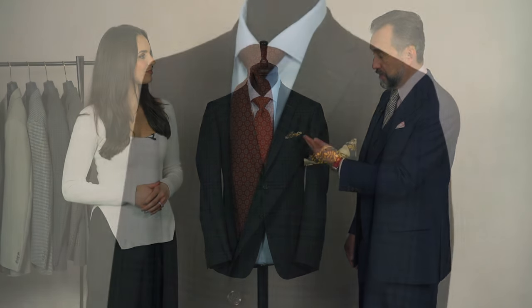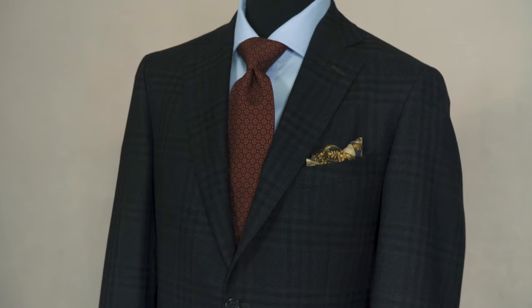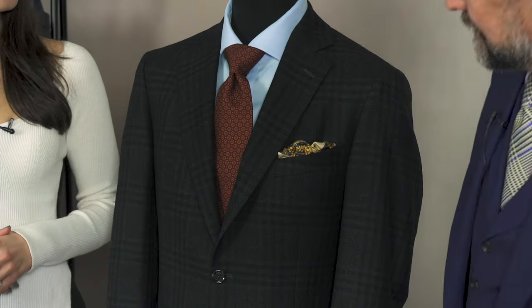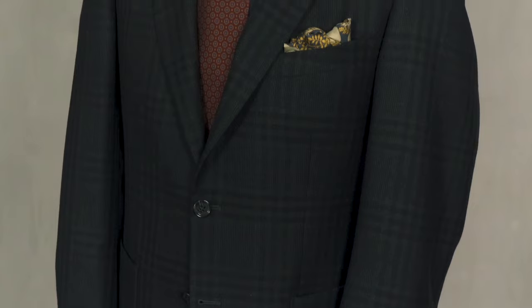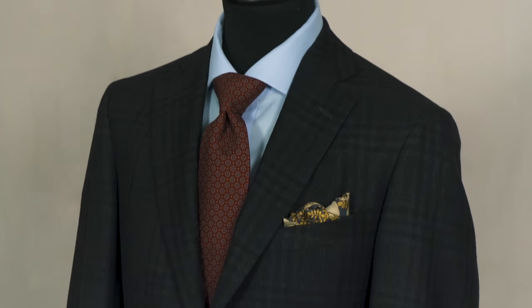I've linked it here with a pale blue shirt, a beautiful dark red madder tie and a little bit of a flourish with a pocket square. I see you've actually tied a Windsor knot — tell me a bit about that. I like a Windsor knot and I'm starting to wear it a lot more these days, particularly with cutaway collars. We're seeing lapels get a little bit wider and going away from the skinny look. It's quite a confident business look.